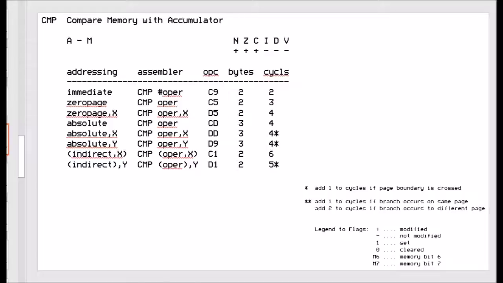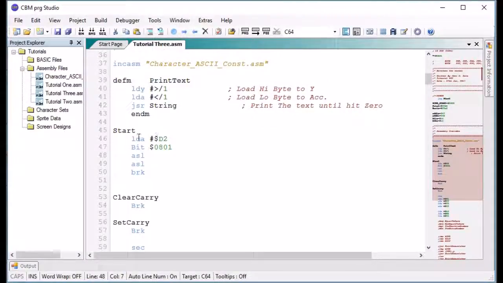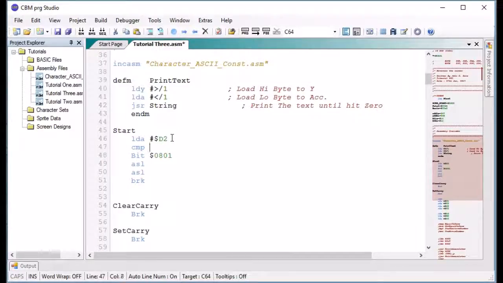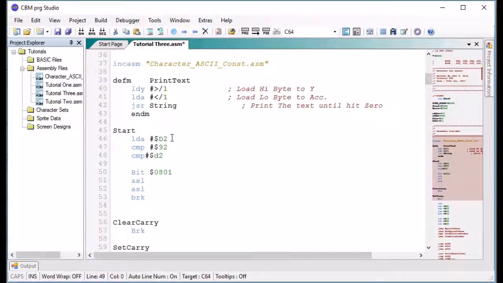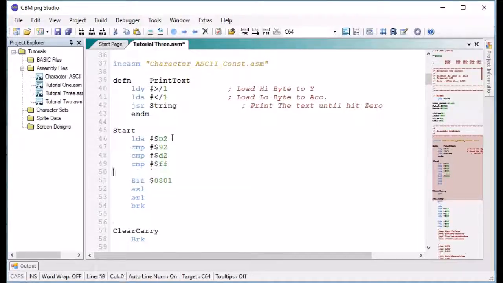All right. So we'll load the accumulator with D2, and then we'll compare it with 92, we'll compare it with D2, and we'll compare it with FF.